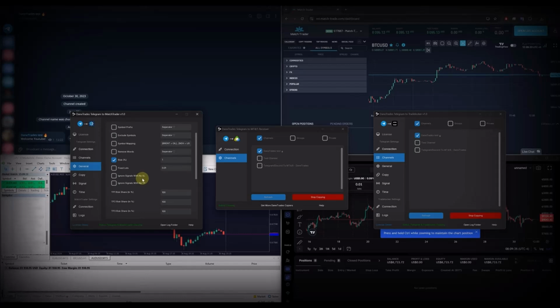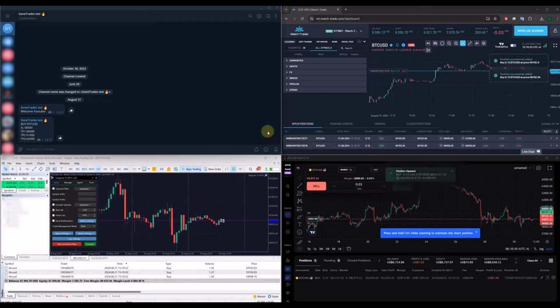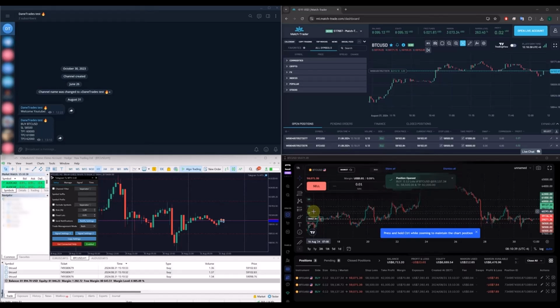The default copier settings should work for the majority of signals. So let's jump in and show you what a signal will look like and how that goes into the platform. Here I've got a basic Bitcoin signal, stop loss and 3 TPs. Let's enter that now and see what happens. There you go, we've got our signal in, and as you can see, all the platforms have entered the signal automatically within just 1 or 2 seconds.